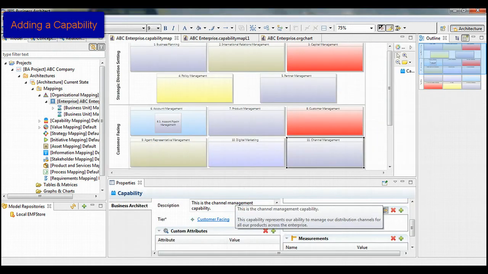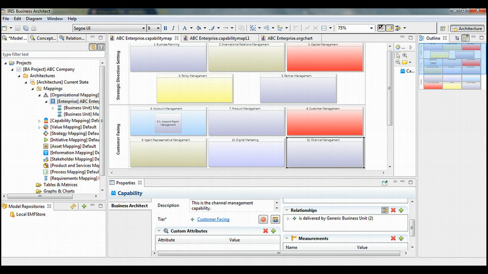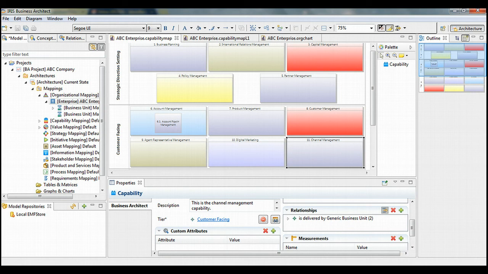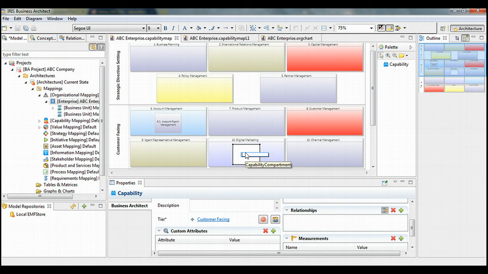Adding a capability in the detailed capability diagram is not complicated either. Here's an example. Let's add a website management capability under the marketing capability. You first click on the capability button in your palette, like this. You then put your cursor on the marketing capability box in the diagram and click like this. You then type the name of this new capability. The number 10.1 is automatically generated as seen here.